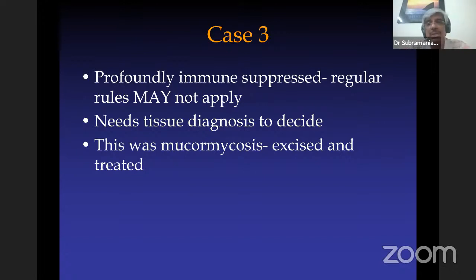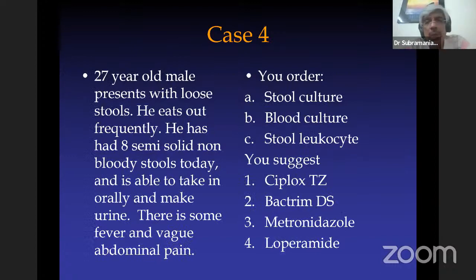Also keep in mind that once in a while you see unusual things like fungal infections, but that does not mean that we should cover for fungus and give amphotericin to everybody who comes in with a skin and soft tissue infection. The next one is a 27-year-old gentleman who presents with loose stools.